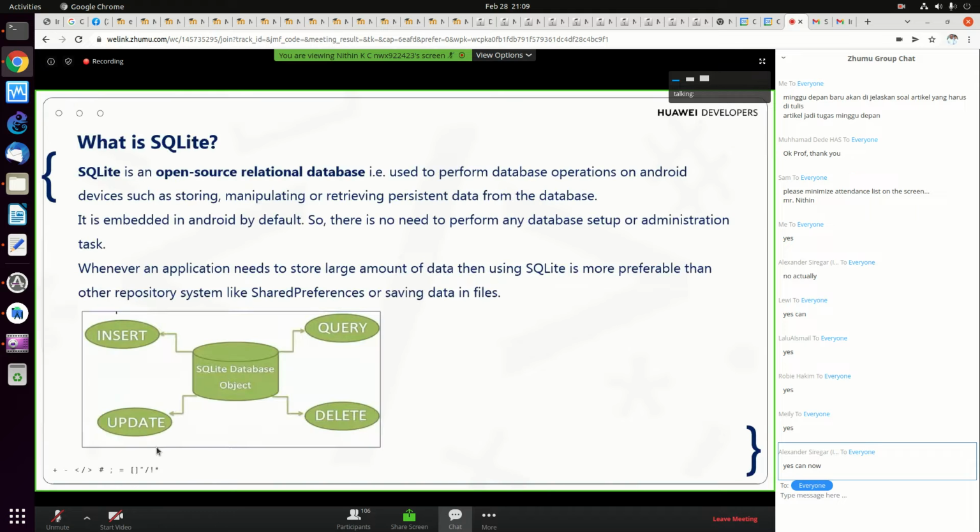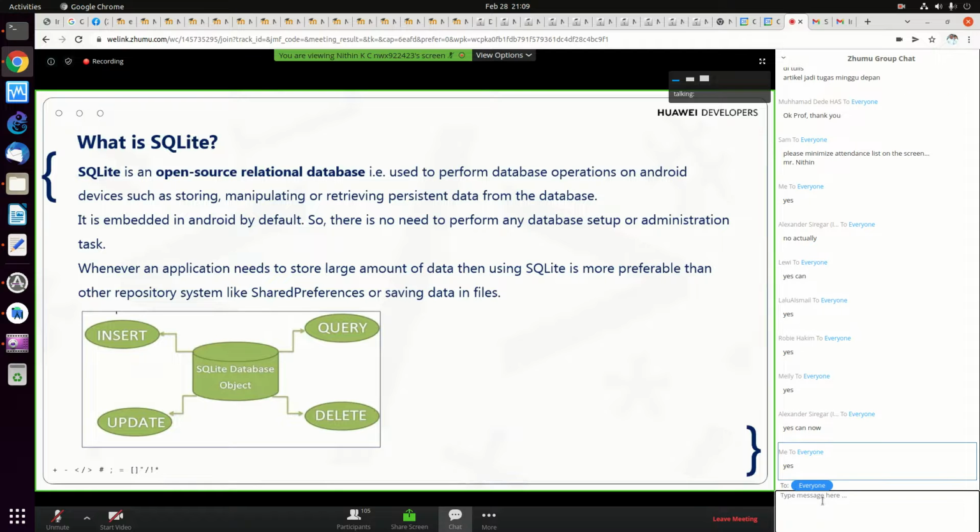SQLite. So finally we are going to reach SQLite. Our data we will store in a database. I hope all of you know about databases. Am I correct? You know databases, DBMS, database management system. Yes, sir. Okay, I hope you know about insert, delete, query operations, like select, update, where clause, join, inner join, left outer join. They are common words, isn't it? Correct? Yes, sir.